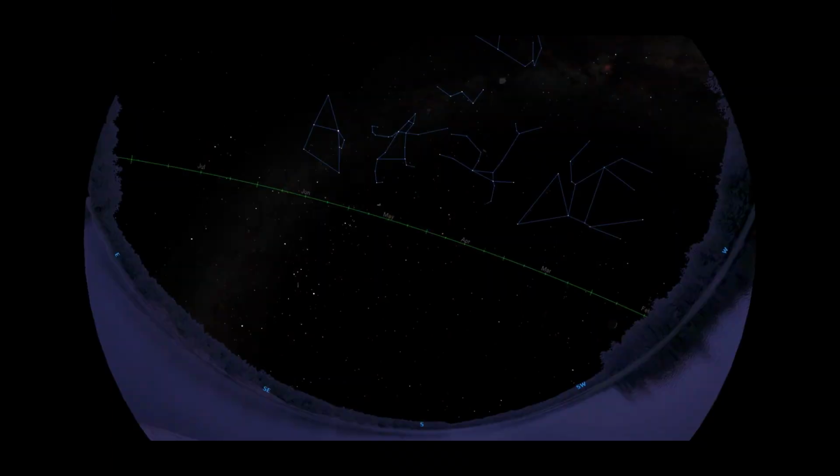Our first zodiacal constellation is Pisces, the Fishes. Pisces is also pretty faint, and you'd have to have a pretty dark sky to see it. But if you happen to be in a dark sky site, you can see it with its 2 fishes, one triangular and the other round, and the V-shaped fishing line that connect them.